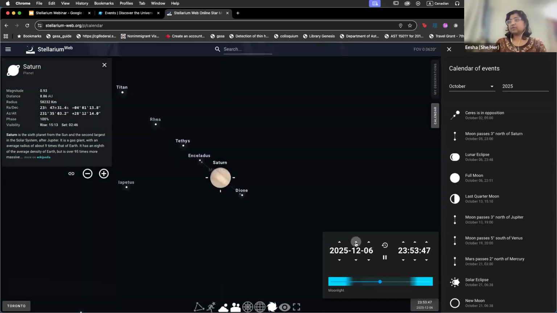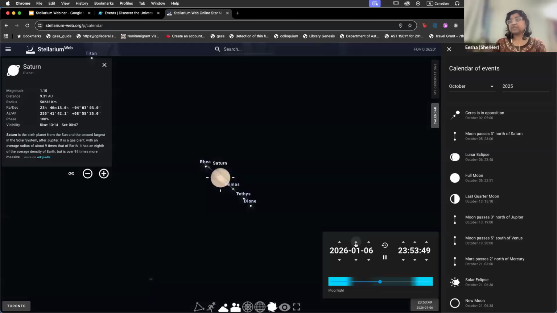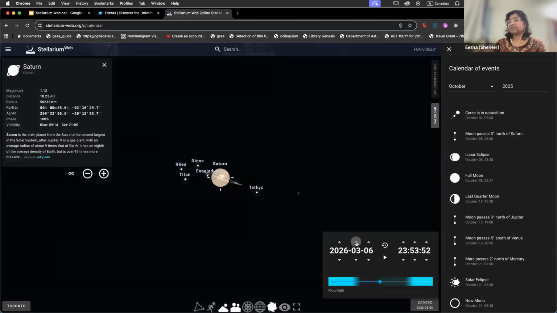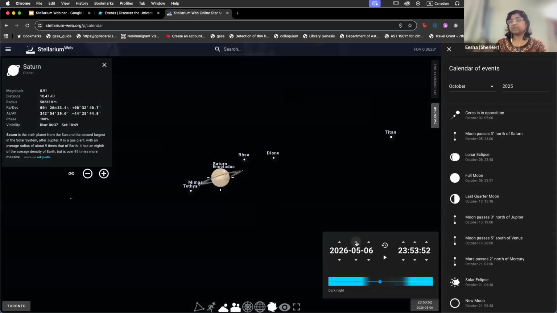So if I change months, you can see it tilted. I'm actually going to pause time. This is around midnight, and if I change months, you can see Saturn's orientation along the sun in the Earth sky is changing.